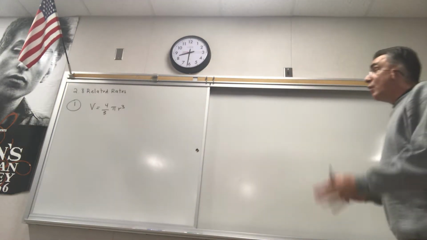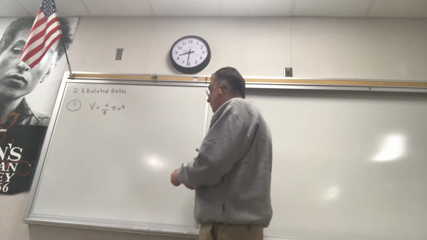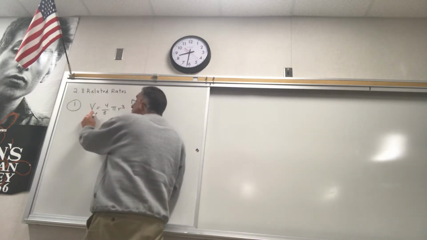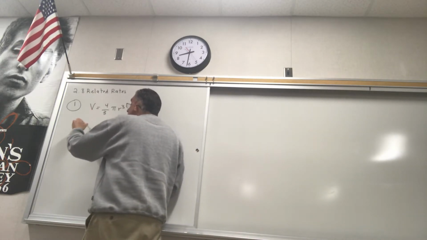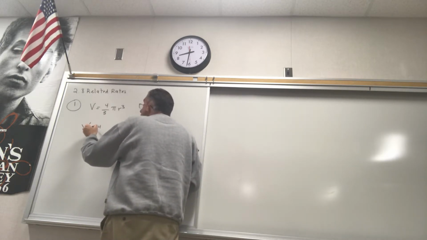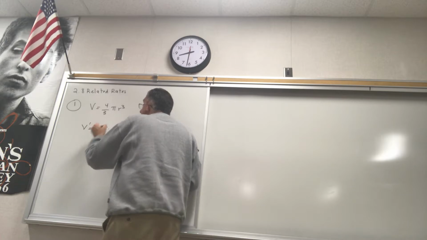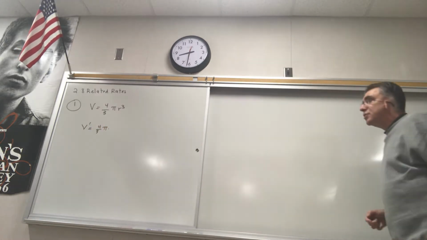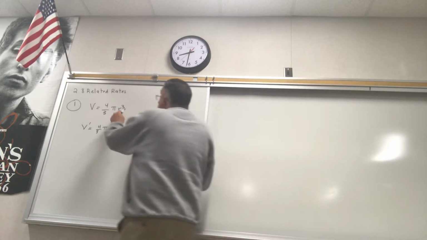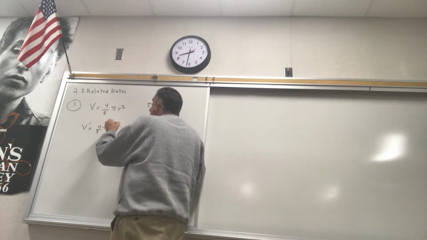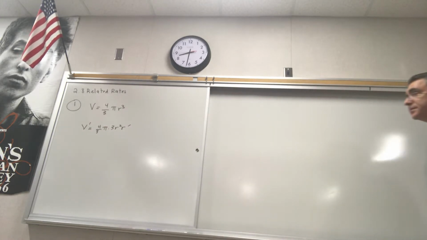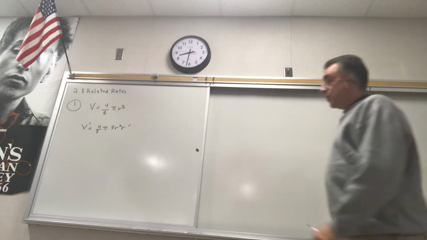And now remember, what we're going to do is take the derivative with respect to time. So we're not going to call the derivative of V 1, we're going to call the derivative of V, V prime. And then remember, the constant is just going to sit there because the derivative of the constant is going to be 0. Okay, so then normally this derivative would be 3r squared r prime. So that was the first one.